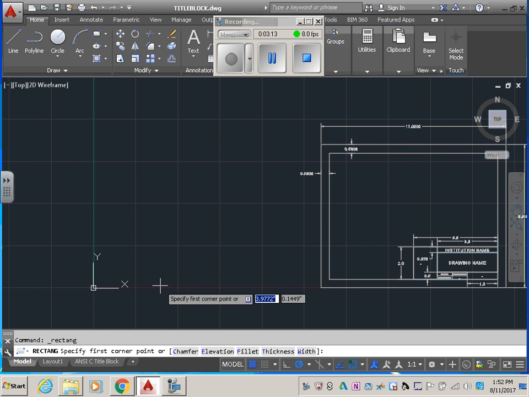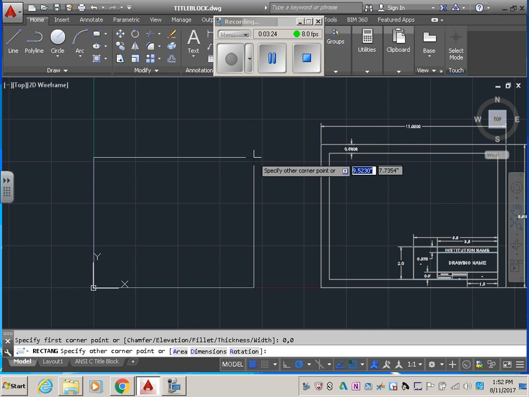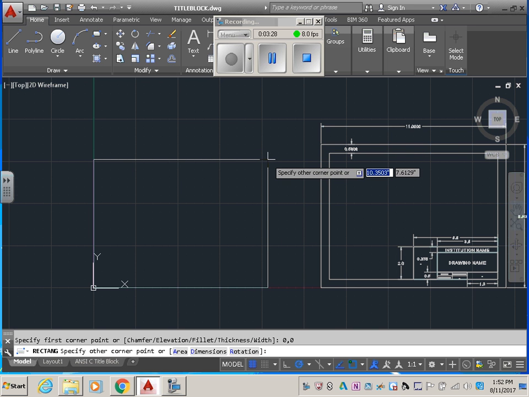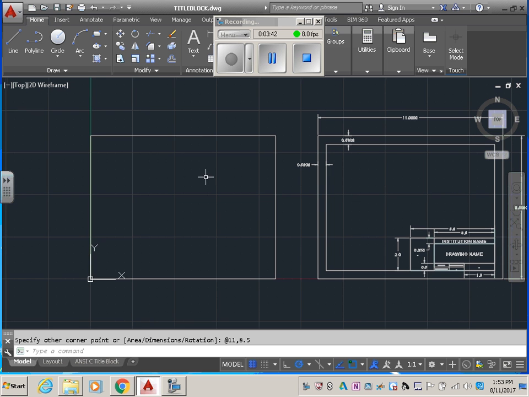Type 0,0 and enter, so the computer picks the lower left-hand corner. Now it's prompting you for the upper right-hand corner. For that, you should type 11,8.5, because the x coordinate is 11 inches and the y coordinate is 8.5 inches. Enter. Now we have the basic rectangle, and this is also the limits.